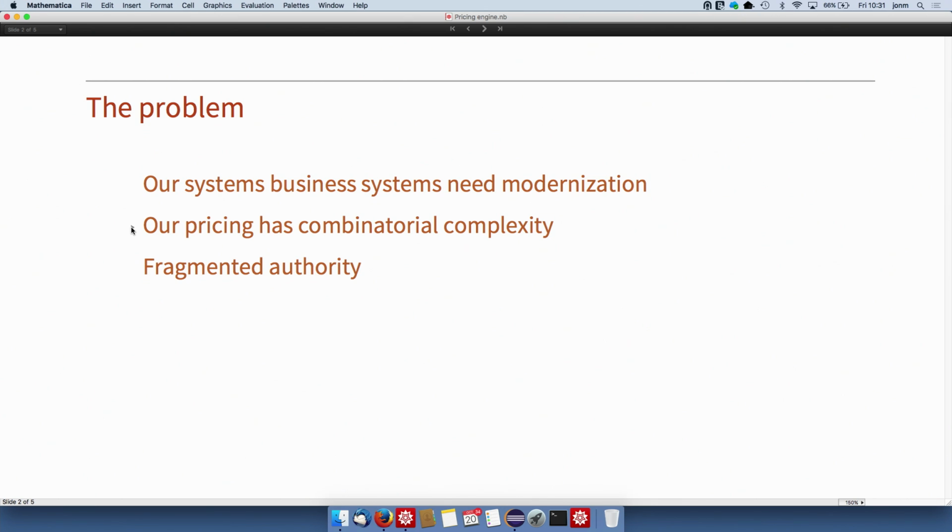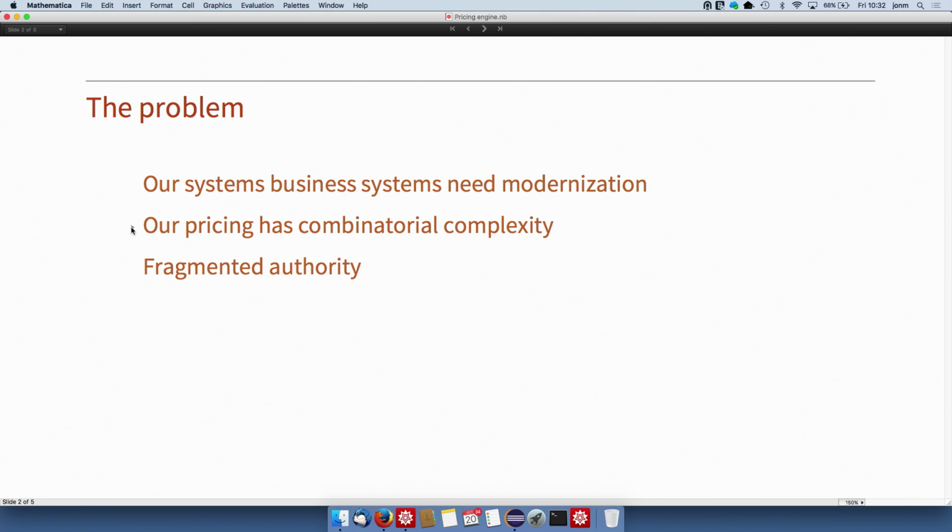Another problem that we have at the moment is fragmented authority. If you want to know the price of a license of Mathematica, there's a bunch of different places you can look, and they are not entirely synchronized. Whenever we make changes, there's a big challenge to make sure that the prices that appear on our website, presented to customers, match the price that our ordering system expects to be entered, and that match what is on the salesperson's desk who answers the telephone when you ask for clarification. All of these things are coming from different places, creating a whole sort of authority complexity that we really weren't getting any benefit from.